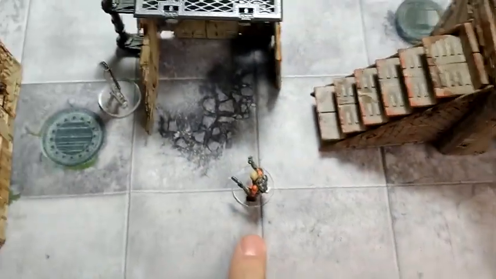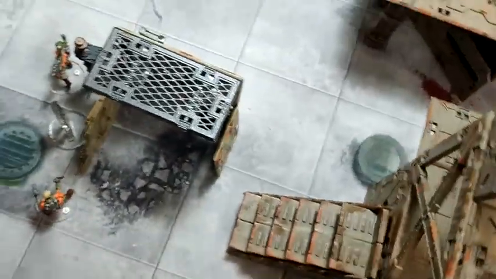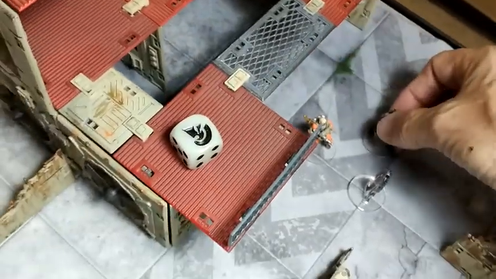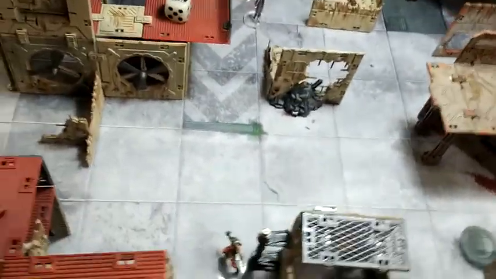Oh, I forgot. I can do my second move. So he's actually going to move here, and he's going to move up here for their action. So I guess he could also come up. But I don't get to do my knowledge check because that's an action for it.